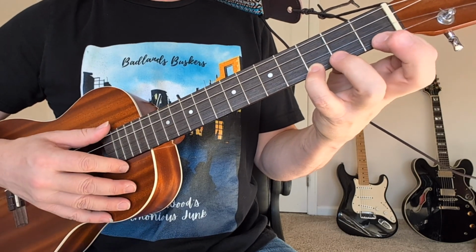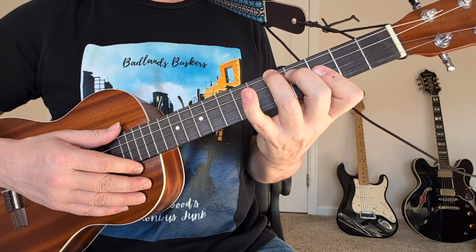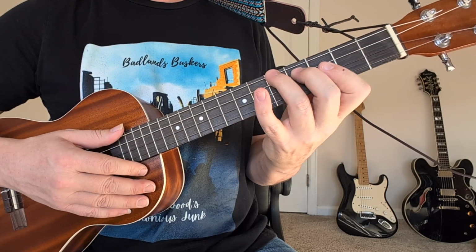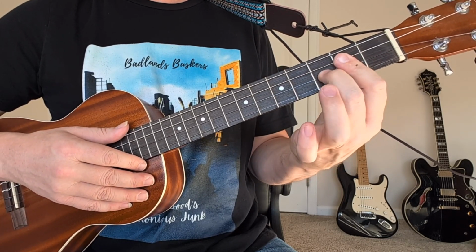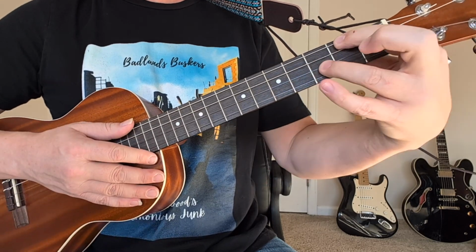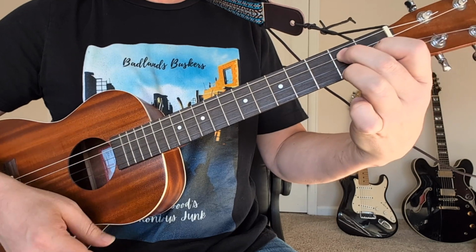2 strums each, G to G7, and then C to C minor, 5, 5, 4, 3. And then we're going to do this G shape like this. If you want to do this walking thing, this is how you do it. So that's like a G, 5, 4, 3, 3, like an F shape. Do that once and go to this D. It's like the 2, 3, 2 down here, but it has that 4 on top. So that's D with the F sharp bass. So G, D with the F sharp bass, E minor 7 is 2, 0, 3 open. Do that twice, and then A7, 2, 0, 2 open, D7, 0, 2, 1, 2.